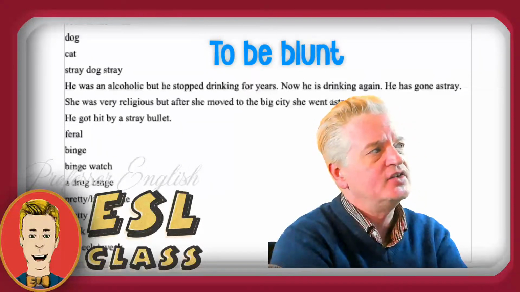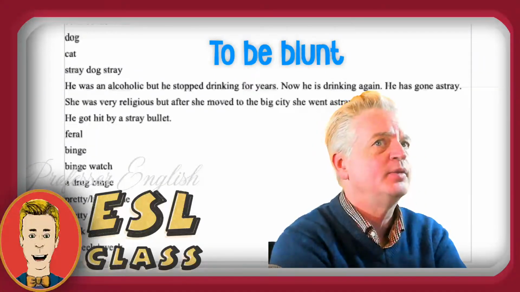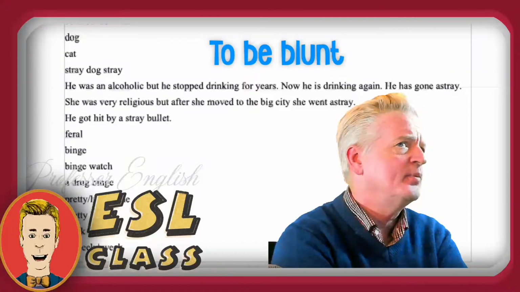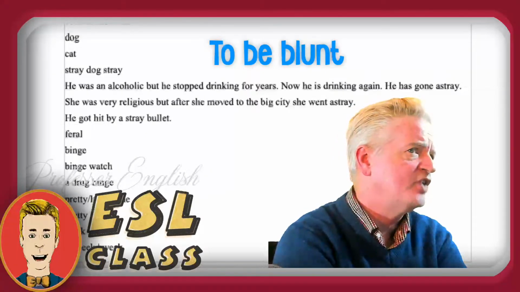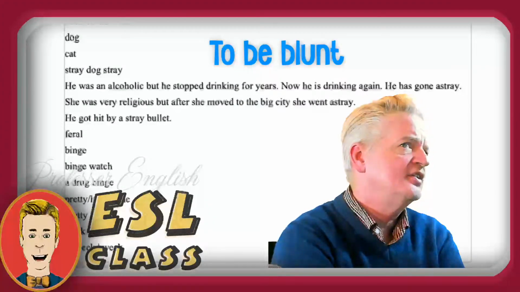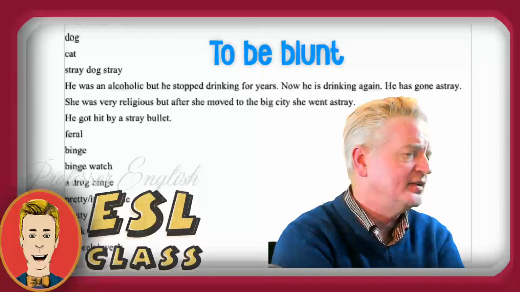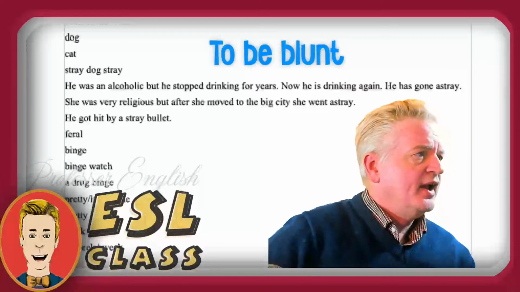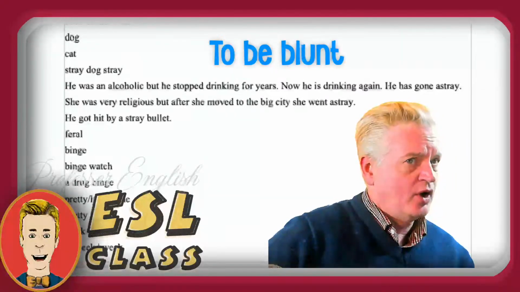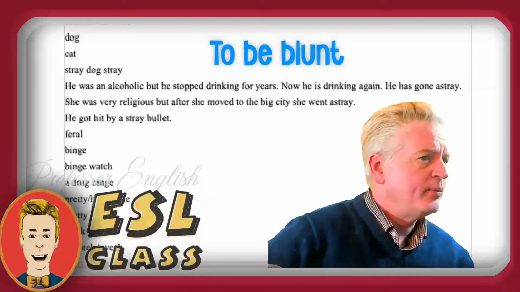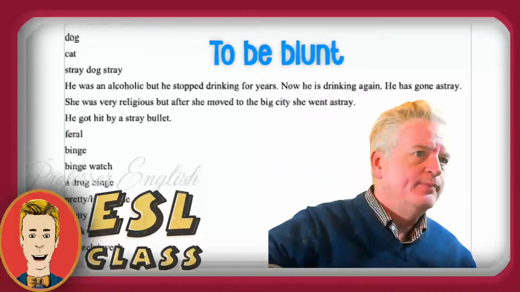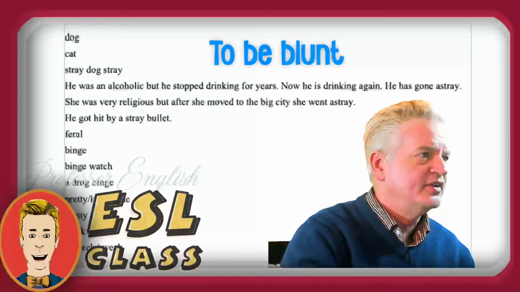What you would say is stray dog or stray cat, because usually when you see a dog or a cat, you think they belong to a human, like they belong in somebody's home. They're somebody's property. So seeing them in the street, it seems wrong or unexpected. They're not in the right place if they're in the street. And so we say stray dog or stray cat, meaning not in the right place. And you can use this word, actually astray, to mean going in the wrong direction.